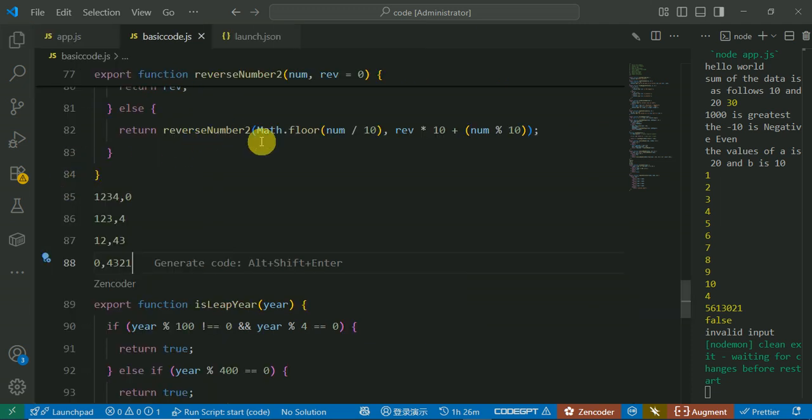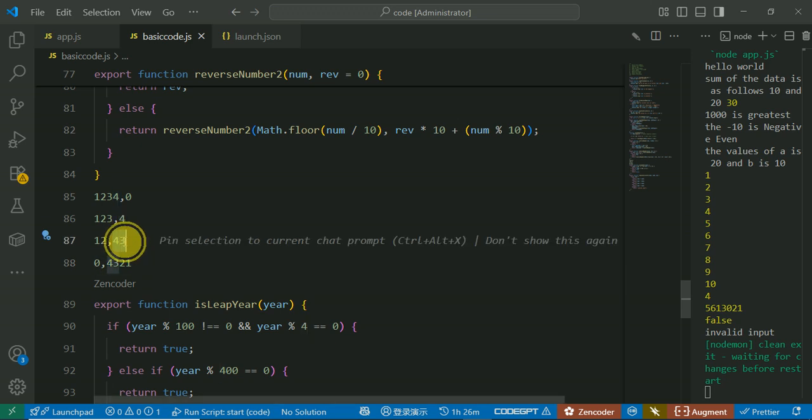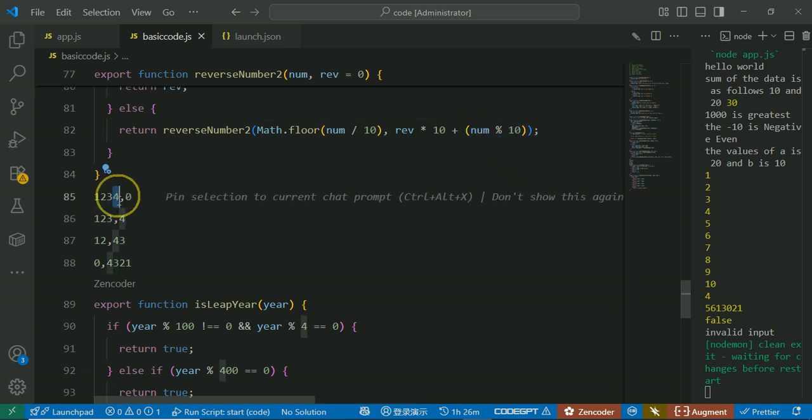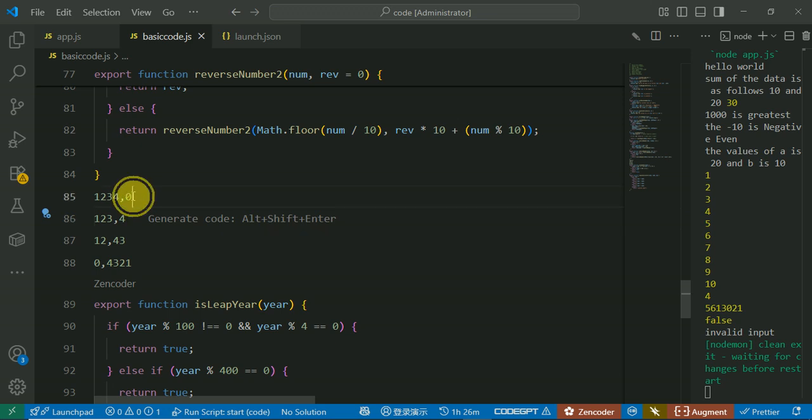Using this particular function, every time we divide it by 10, 1 2 4 will become 1 2 3, and then we are multiplying the resultant, like 43, by 10, and then adding like 4 by 10, and then adding the remaining, which is 3. This particular thing gives the last digit, and this we are multiplying by 10. Here it gives 4, we are multiplying 0 by 10, it becomes 0, and adding 4, so it becomes 4. Again we are multiplying 4 by 10, and getting the last digit by getting the remainder of this thing. The remainder with 10 will be 3, so it becomes 43.